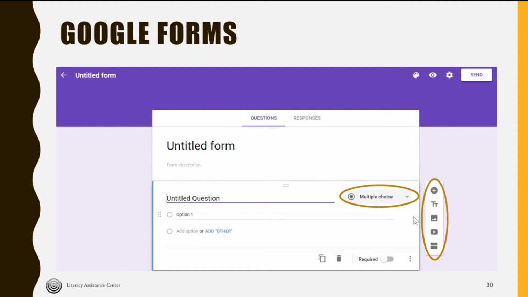You can actually include images here, so the question could be about images, or if you have low-level students, maybe who don't have high reading skills, or low-level ESL students, you could have an image, and they could have to write words around the image. You could actually even have a video. So you can embed a lot of things in here that they could actually respond directly to. So that's on the creating side.